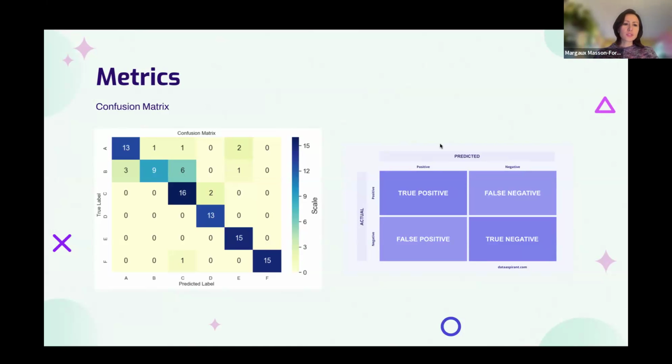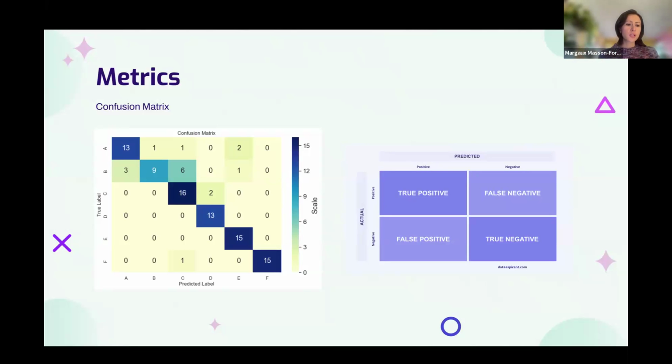So the confusion matrix is a matrix where, as you can see on the right side of the screen, you have the actual classes and the predicted classes. For example, on the left side of the screen, the true labels are A, B, C, D, E, F, and then the model will predict a label A, B, C, D, E, F, and we have to make sure that the model predicts the right label.